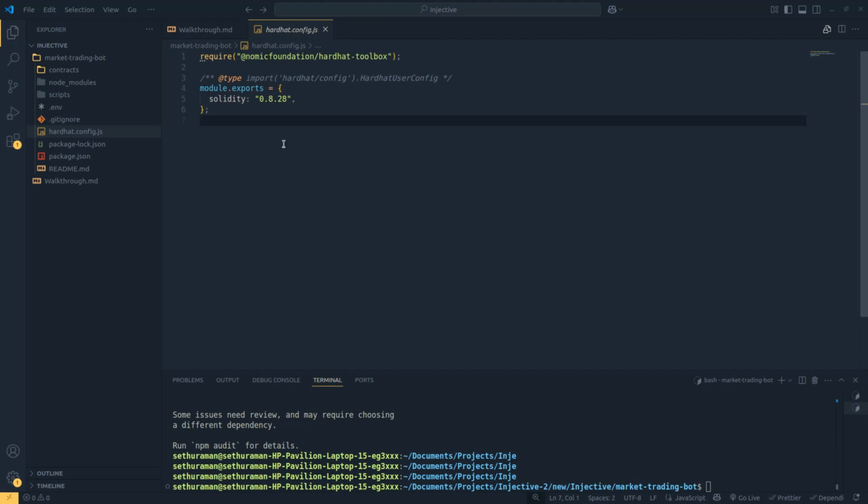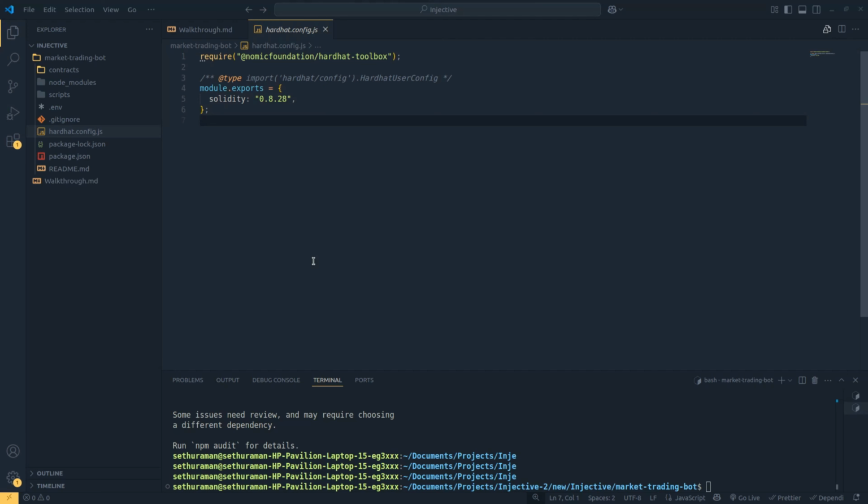We've set it up so that we don't have to explicitly provide it when we are trying to deploy the contract or interact with it. So once that is set, let's just go ahead with our contract. Now, what you have to understand about our contract is that the whole idea is pretty simple. Our contract will interact with the exchange precompile, and from there it can place spot orders, cancel them, and all those things, right?